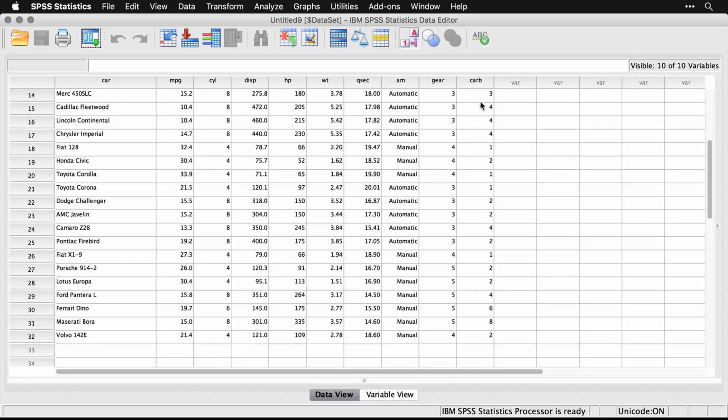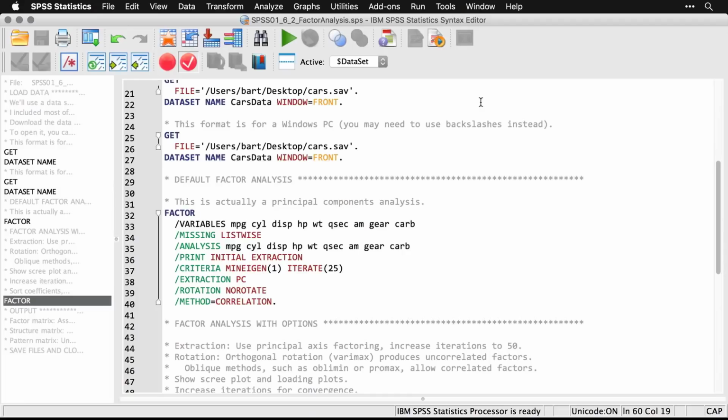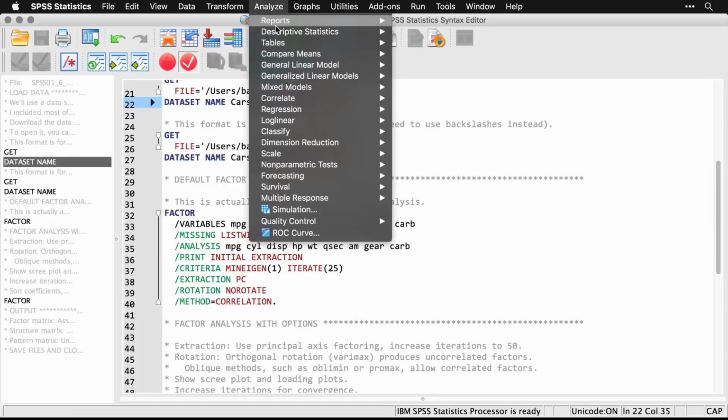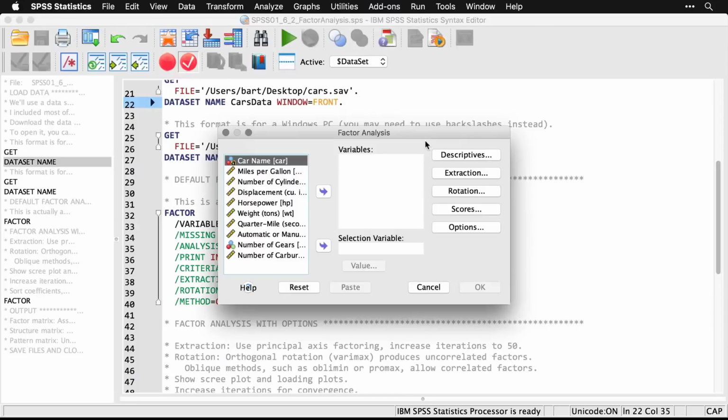The first thing we're going to do, if you look at the syntax, is we're going to do a default factor analysis. And it's actually a misnomer because it's not a factor analysis. It's principal components analysis, but it's in the factor analysis command within SPSS. So let's come up here to analyze and down to dimension reduction. Remember, I said that's what this is called. We'll pick factor. It's our only choice there.